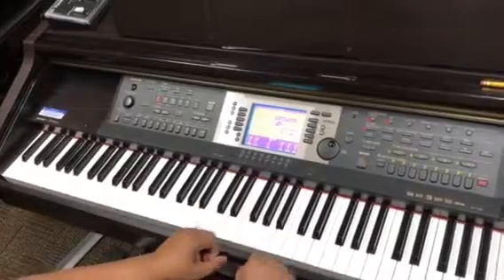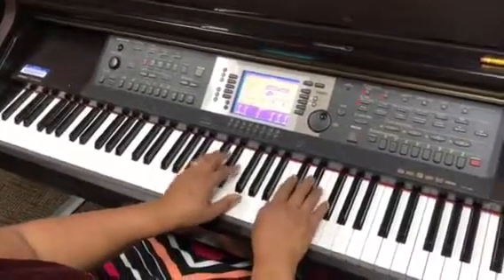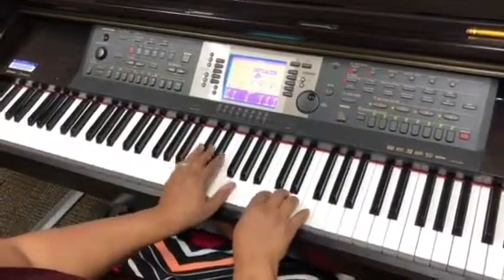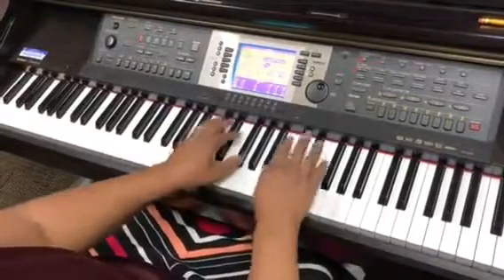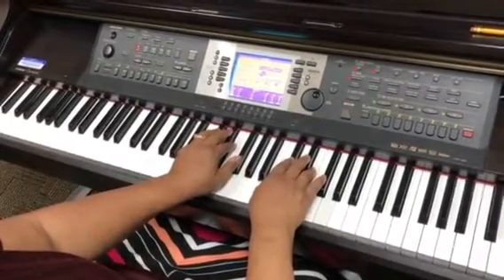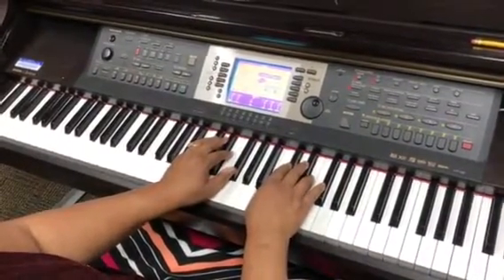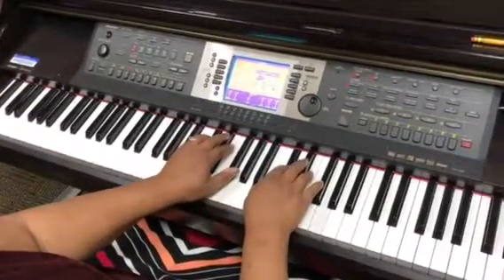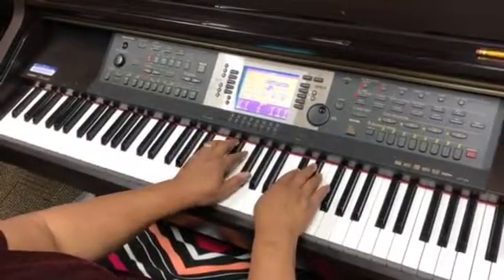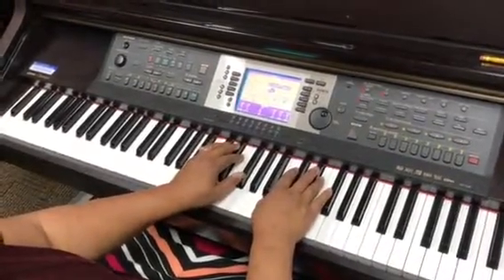Moving on to B major. With B major, you want to try to slide your hands towards the back of the piano keys so all of your fingers, especially that left thumb, can actually reach the black key. Make sure you start with the fingers on the keys that are actually going to play. B major pentascale: B, C sharp, D sharp, E, F sharp, E, D sharp, C sharp, B — broken triad: D sharp, F sharp, D sharp, B — then B, D sharp, F sharp together.